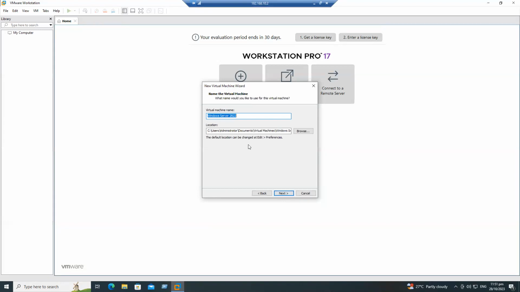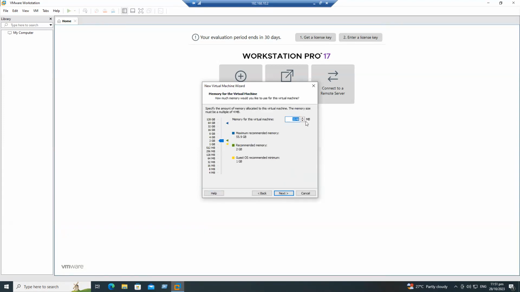Click on next. And the default path stores in our C drive location. Okay, it's fine. Make sure we have enough free space. For Windows Server 2022, I'm just entering the name Windows 2022. Now click on next. And we can go with the default firmware type UEFI. Now click on next. The default is 2 processors and memory it took 2 GB. Let me increase to 4 GB, that means 4096. And click on next.